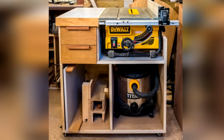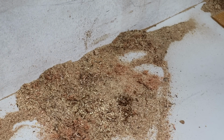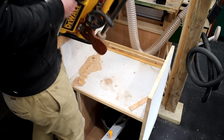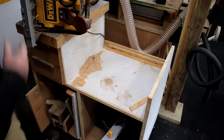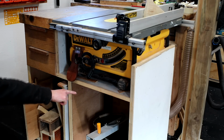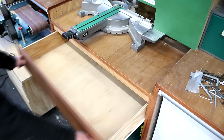It's pretty simple. If you were to make your own stand for this saw like I did a few years ago, and there's a link to that down below too, the idea is to incorporate a shallow drawer or tray underneath the saw to catch all of the dust that falls down and sits underneath the saw so that it's much easier to clear out. If you imagine that only the 4 legs of the saw are supported by this shelf here that the saw sits on, and the rest of this material was cut away, and then underneath here there's a drawer which the dust falls into. I've actually done a similar thing on my mitre saw, as you can see over here.